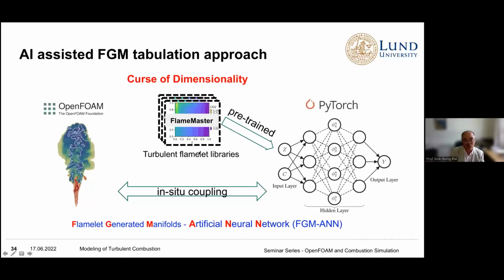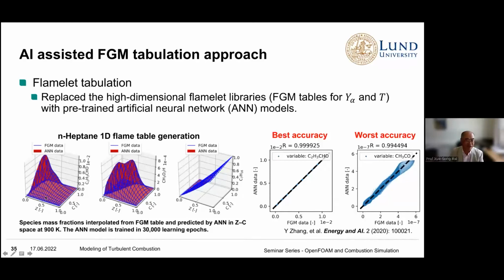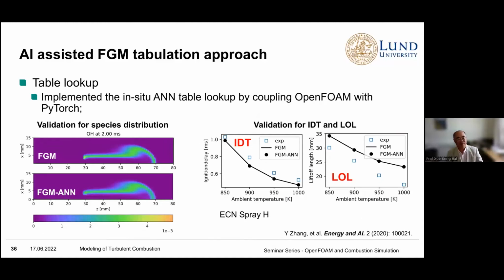Dr. Yan Zhang, who was a visiting student from Tianjin University in our group, developed the AI mapping approach, trying to use ANN functions to represent the database. So here, the FGM data and ANN function for this species, and for this species, and for the field, one can see that it can have a perfect match. And for the worst species among all species, one can see that the correlation of the FGM and ANN data is rather good. So since we have ANN, we have an ANN function instead of FGM data, so the data that need to be stored is much less.